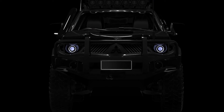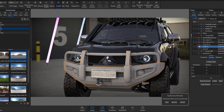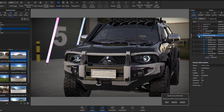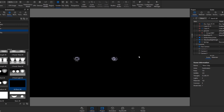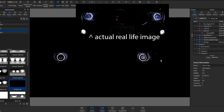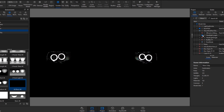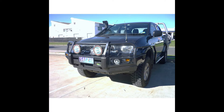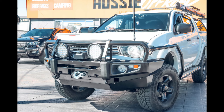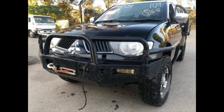This program is called Keyshot — you select the different materials on the original model, which is just a grey paint colour, and get to customise every single part. You can also choose any environment and even create your own 3D backgrounds, making the floor 3D so it looks better. I was really trying to figure out which headlights look better, and also went through so many different bull bar designs to see which one sits best on the Triton, including all kinds of different triple loop bars.